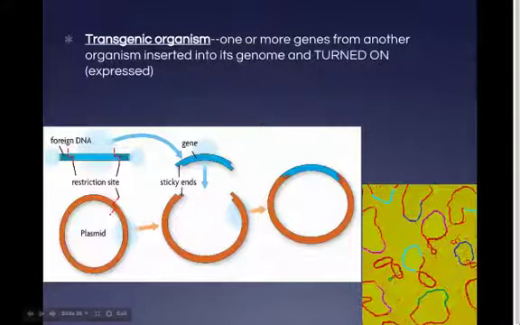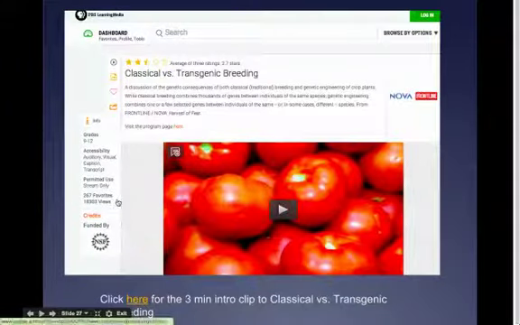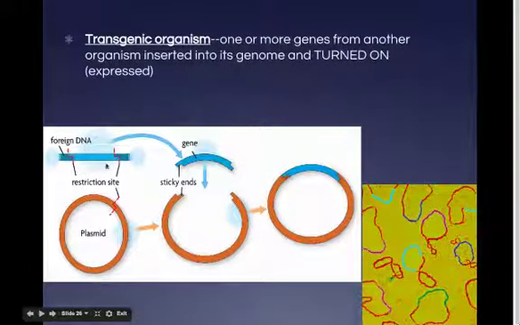So here again is a picture of that foreign DNA. So this would be in the bacterial plasmid. This would be in the organism that we are trying to take from. So this would be like from the original jellyfish. Here would be the bacterial plasmid. So we use restriction enzymes, and we cut right here on the side of the plasmid. And then we take that plasmid and we insert this foreign DNA. So we insert that gene there. And if you remember the other screencast, I went over these sticky end regions here. And then eventually that bacteria will have the plasmid with that new foreign DNA. Now this bacteria we can then use as a tool to go and infect an organism.